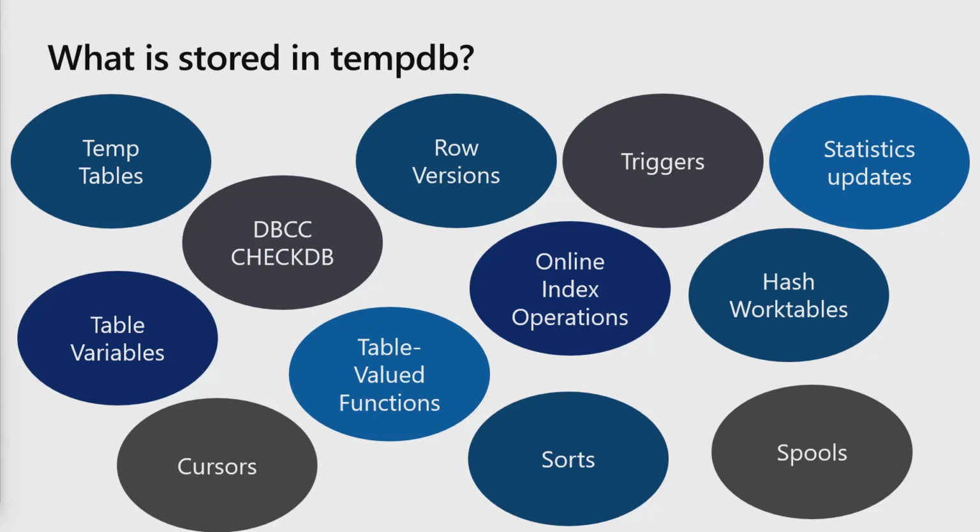Now, in support, we often get asked, is there any way to know which of these scenarios is going to put the most pressure on tempdb? The answer is that every environment is going to be different because every workload and what is underneath is different. The best approach traditionally was monitoring the sys.dm_os_waiting_tasks DMV, and in SQL Server 2019, we have some new functions that can help identify the statements causing the pressure. We'll review those functions in a bit. But the best way to find the culprit is active monitoring, and I recommend logging the pressure over time.